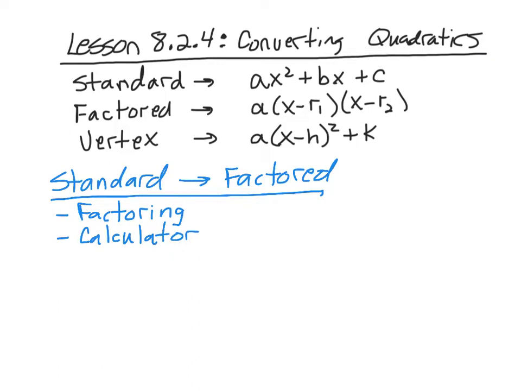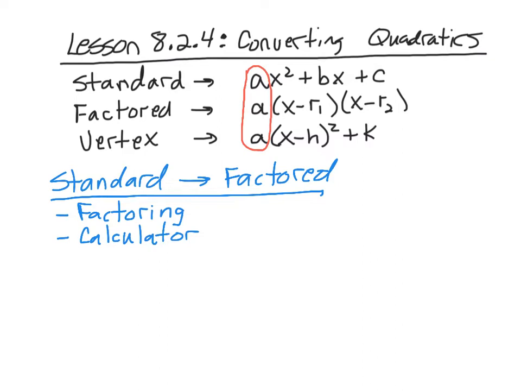One of the things I should highlight real quick is that in all three forms, the a term, or the leading coefficient, is identical for all three forms of any specific quadratic. And so once I have my standard form, I have the a for the other two forms. So really all I'm looking for in the other two forms, if I use a calculator, is my root r1, r2, or my h, k vertex. So the calculator will have a subsequent video that'll show you how to actually do that pretty quickly. You've already seen it in a previous lesson.